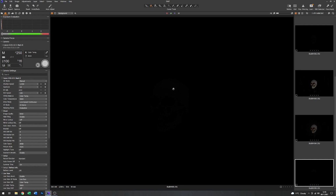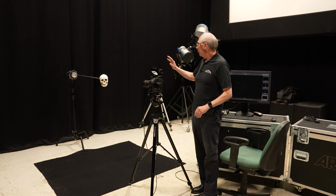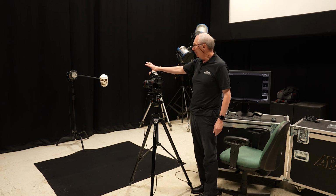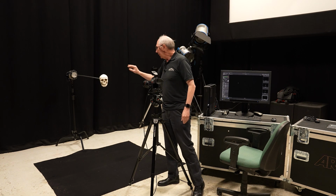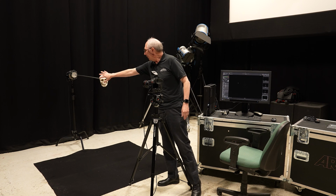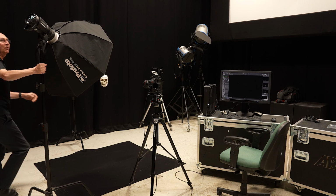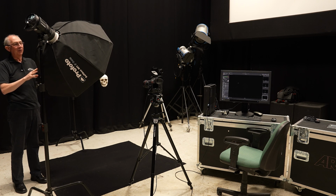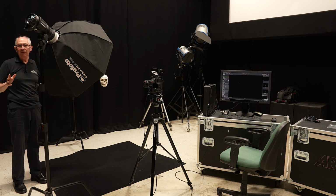You can only just make out where the skull is. So far so good. So now the backlight is all set. What I'll do now is look at actually illuminating the skull itself. So what I'm going to do for that is place a softbox just to illuminate it from this side somewhere. Initially I'm just putting this softbox, which is a 3-foot octabox, about the same distance away from the subject. So it's about 3 foot away from the subject.